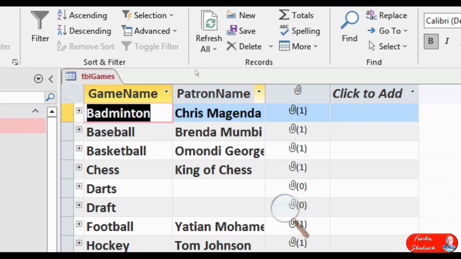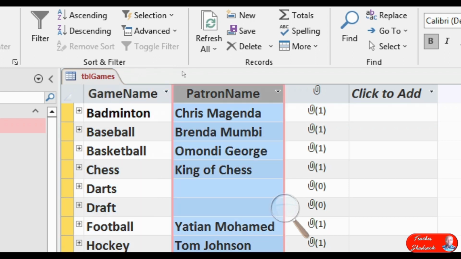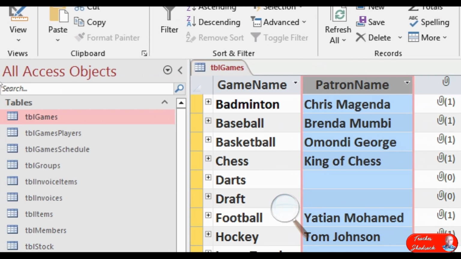Remember, as per that paragraph, each game has got a patron. So we have a game name, a patron name, and just for the sake of being creative, I have also added a picture for every patron.